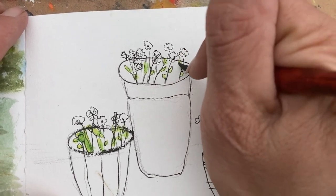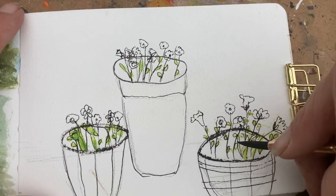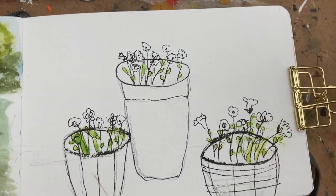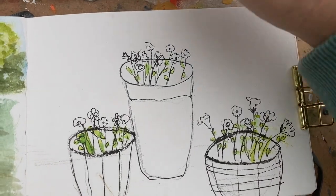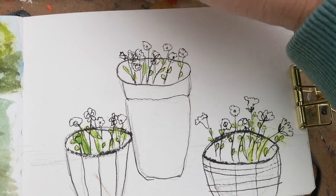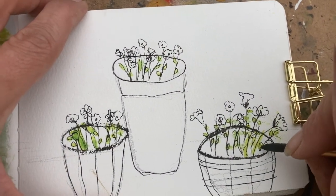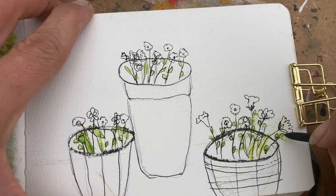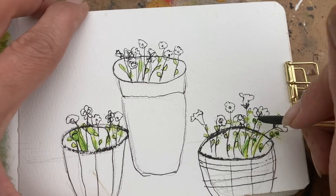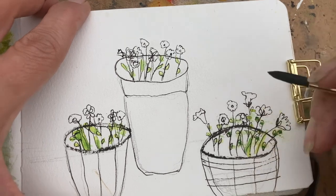And if I was out in the field, this is kind of what I would do. And then I would be having more in-depth for the studio, trying to practice getting a little bit more realistic. But when I urban sketch plein air, I do very loose style. And then I save the more realistic stuff for in the studios.